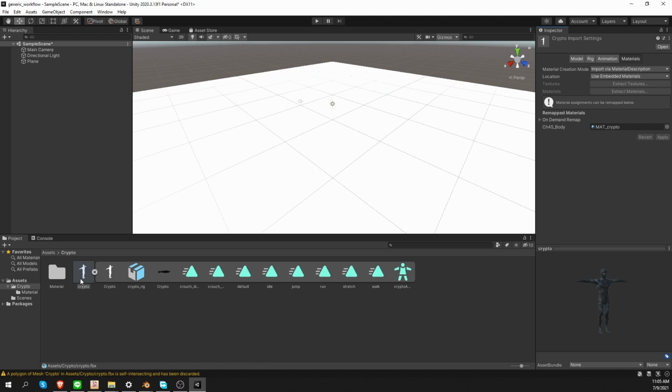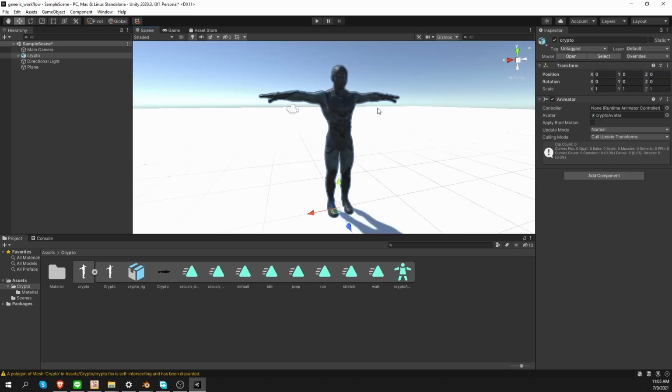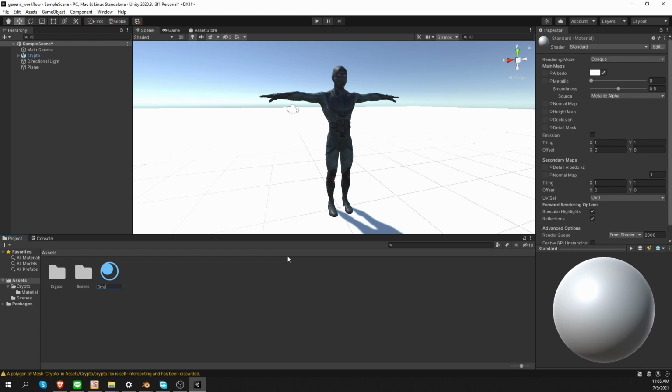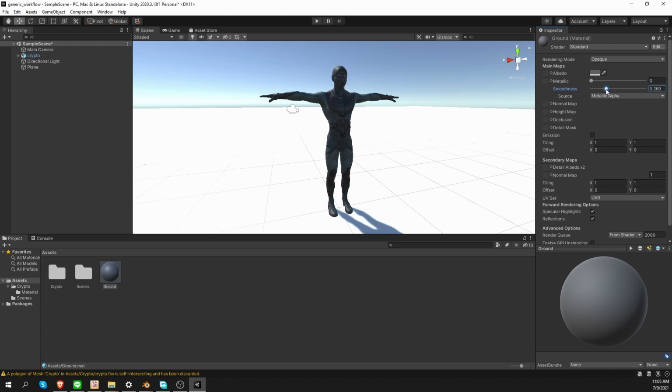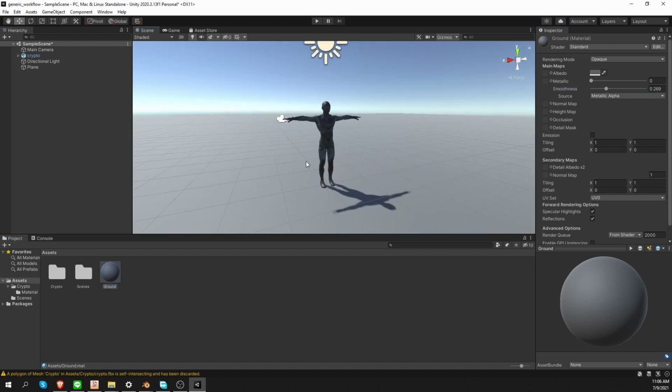Here's the character, and I'm actually going to drop it into the viewport and reset its position. And press F to zoom on it. And here is the character with the material set up. Now this pure white color on the ground is a little bit hard to work with. So let's go into the top asset folder and create a new material. Call it ground. Give it a grayish color and reduce the smoothness a little bit and just drop it onto the ground. And now things are a little bit easier to see. So now our basic scene is ready and we can start setting up the character.